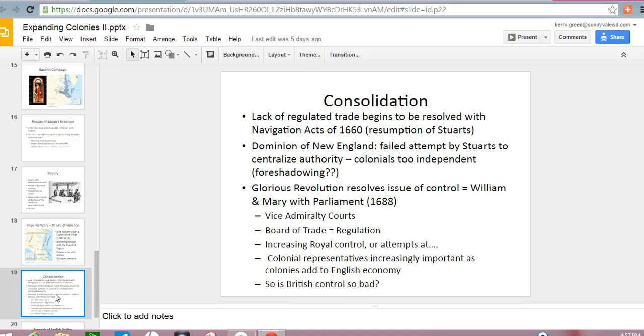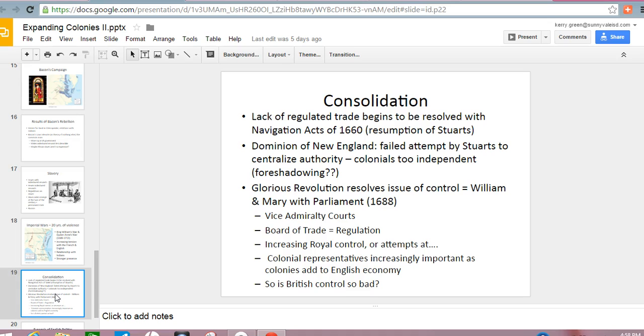They begin the process. One could almost look at the way the Navigation Acts and English control develops in the 1750s and 1760s as really being kind of the natural result of what begins in 1688. That they start trying to figure out how to run this place, and it takes them a few decades to figure it out. So just know that this whole system is already put in place. So the things that the Founding Fathers will start to be angry about aren't necessarily new developments.